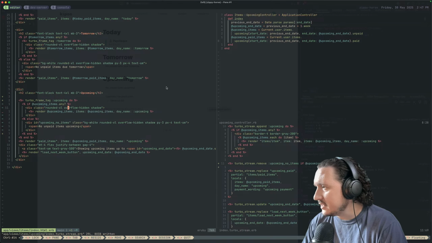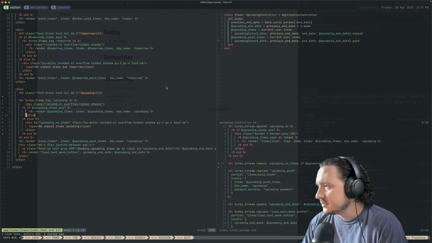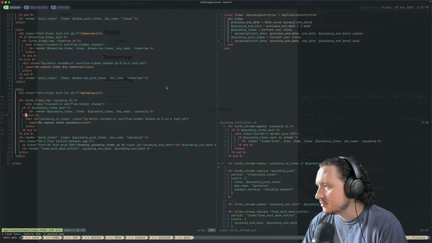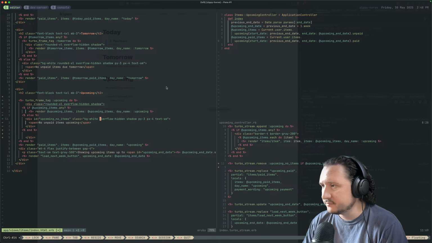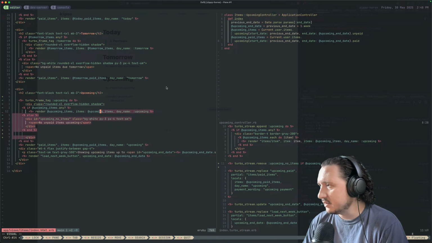So this needs to be like this, outside of that condition as well. And then we'll likely want to go and get rid of this roundedness. I think that will work.